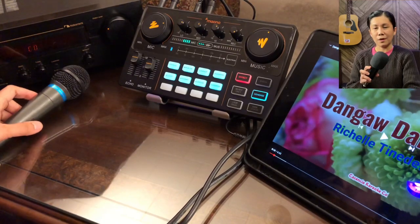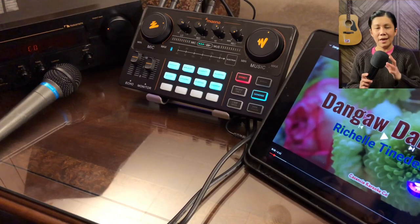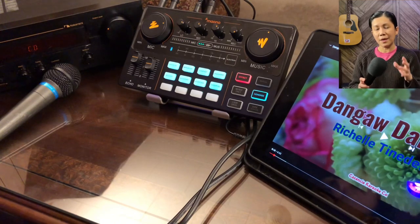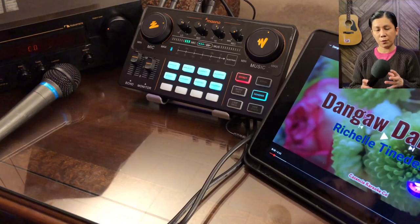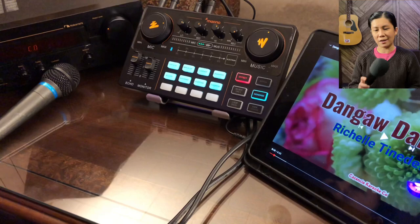Sound check, testing 1, 2. Now this is the condenser microphone I am using. And as you notice, it's not even so close to my mouth and you can hear that more clearly. That is because the condenser microphone, for me, is more powerful than the dynamic microphone. Sound check, testing 1, 2. There you go.